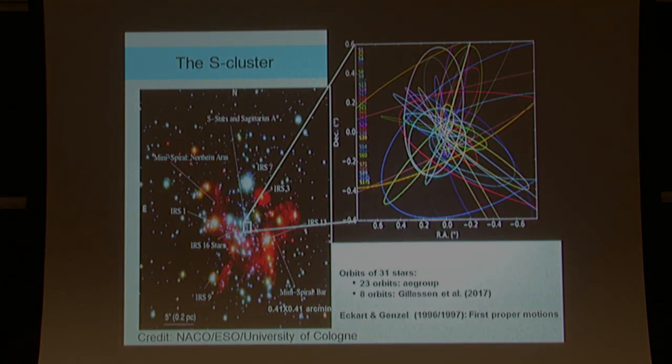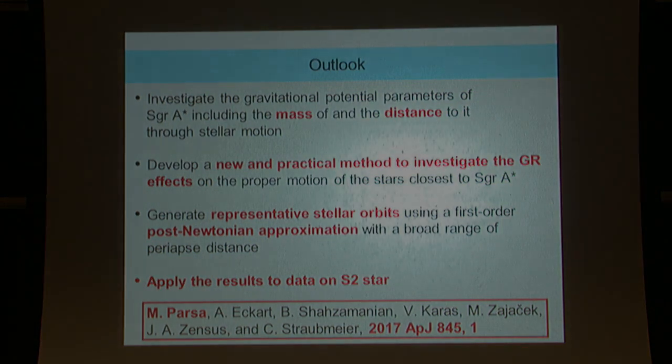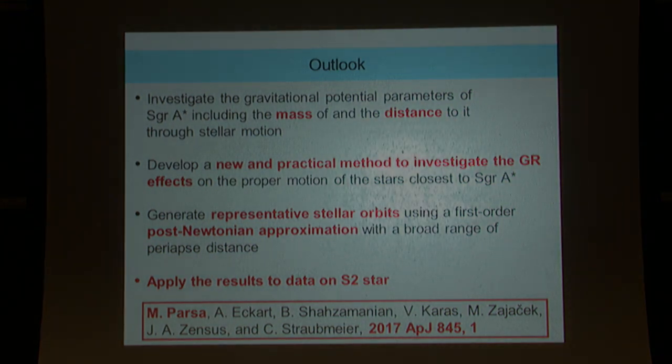Of course, I don't have to give a big introduction. You know the region now well. It was introduced by the previous speakers. But I will give you an outlook through which I would lead you here. I will talk about the mass and the distance, how we derived it for S2, and what kind of data we actually used. And also I will then introduce a new practical method, how to derive GR parameters from orbits.